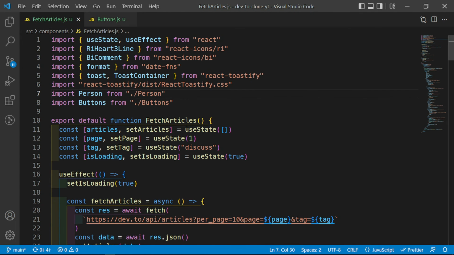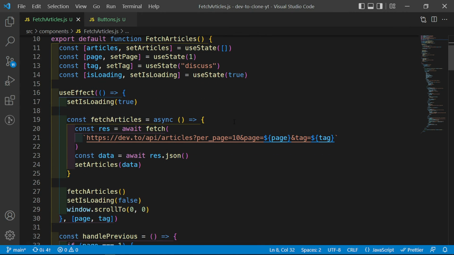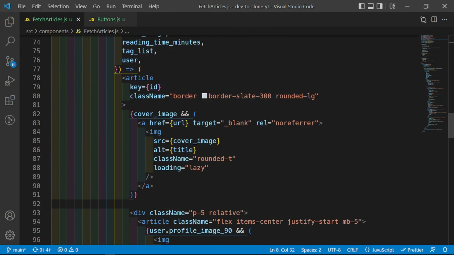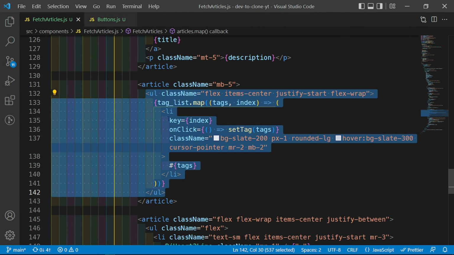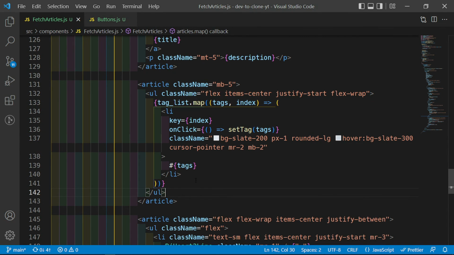And a good way to know when to extract components is when you begin to add multiple functionalities into one singular component. So that is usually a good time to extract them. So that would mean that right here, the tags where we're searching for the tag list, once again, for the particular tag, you can also extract this if you would want, but I'm just going to leave it right here.